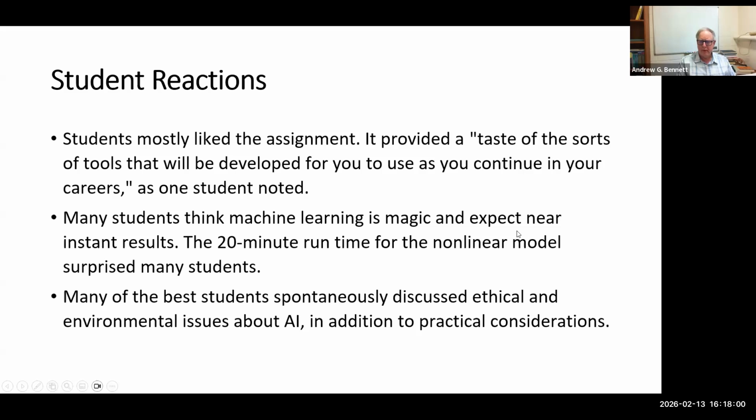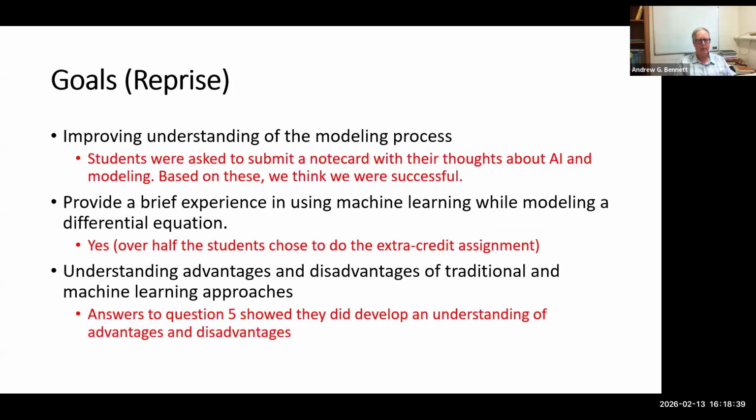They did like it, but the students think of machine learning and AI as magic. I type a question into the computer, I wait 30 seconds, and it solves my problem for me. The notion of I had to do all this, that is new to most of them. They have started thinking about it, particularly the better students. There's a clear correlation between whether you started talking about ethical issues or environmental issues and how well you're doing. The better students have started thinking about this already and have gotten some fairly deep ideas about AI. But this was new to them: okay, this is what it really looks like.